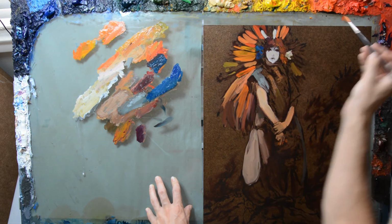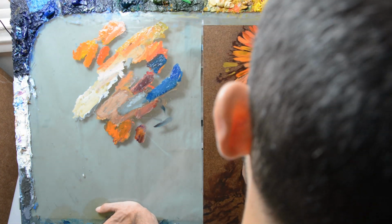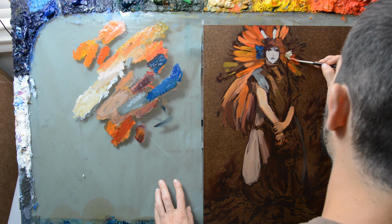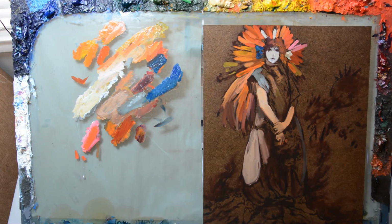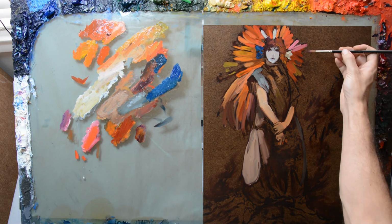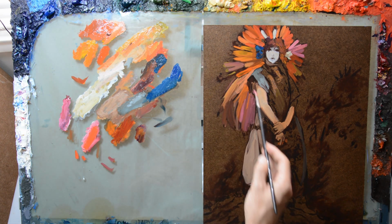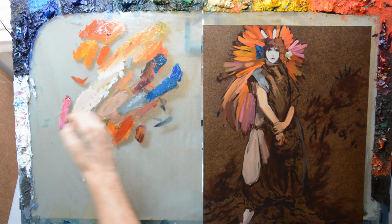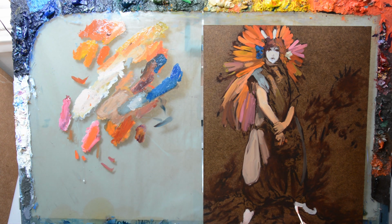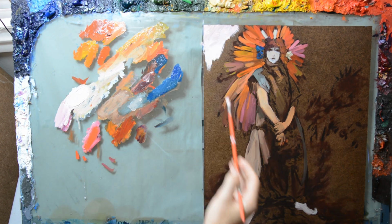But the most important thing, I'd say, is the value. Every time I put down an orange stroke, the value should be, let's say, straight across the board, but as soon as it comes in contact with another item, let's say a flower or maybe her hair, it's definitely going to lose some of its brightness. It's going to fall into the shadow as it reaches behind the flower, or perhaps it's going to catch a bright light if it's totally out in the open. Mixing up these small variations is definitely a good way to get a lot of information to look very unique.